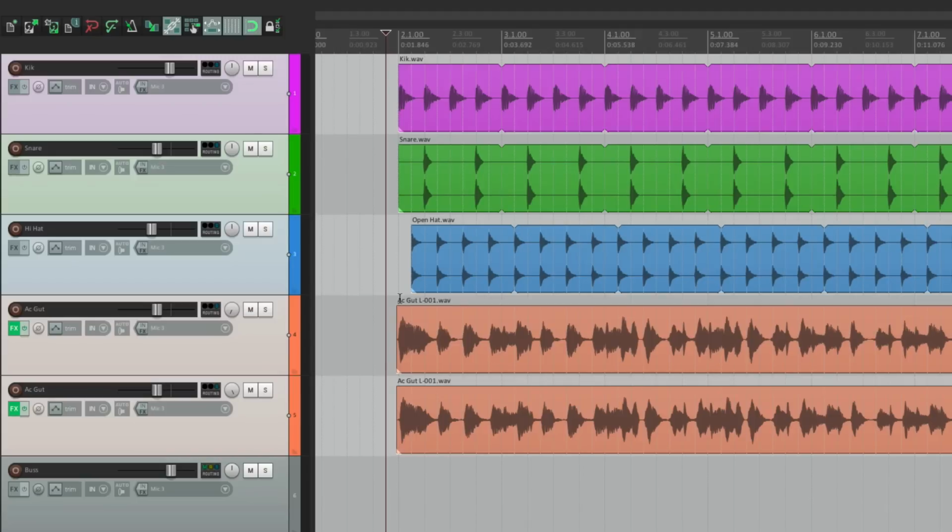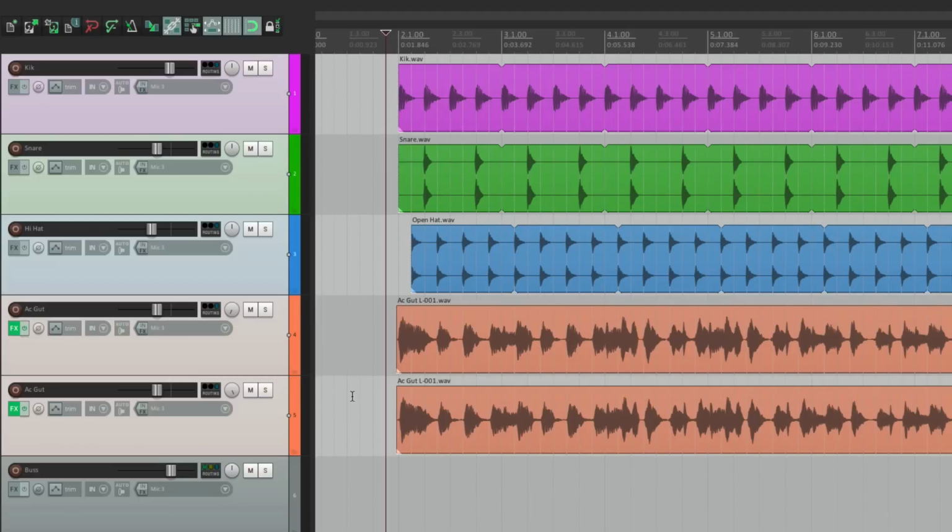If you want to set up a separate bus for compression and put it over here, you can create your own mix, send it to the compressor, and blend that back in with the original uncompressed tracks, which is known as parallel compression. We could also use sends for effects returns, which I'll show you in the next video.